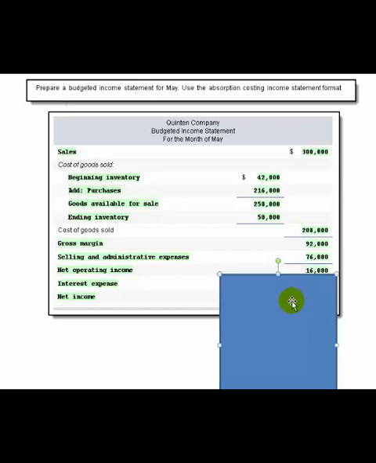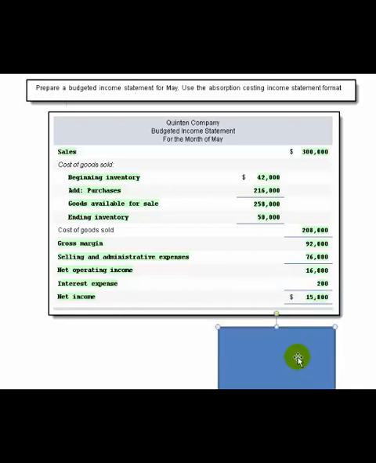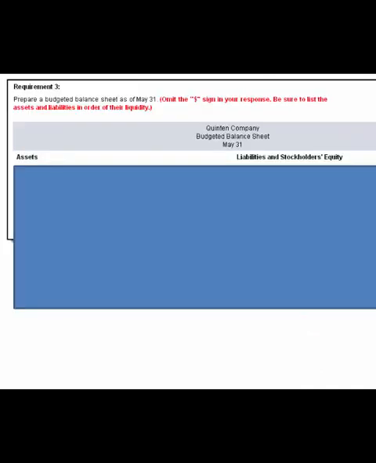It may not impact cash, but it is included in the income statement. When we subtract 76 from $92,000, we wind up with net operating income of $16,000. Subtract the $200 interest expense that was given earlier in the problem, and we wind up with net income of $15,800. Okay, I'll remove that, and that's this part of the problem. Okay, next we move into the last part of the problem.